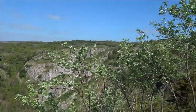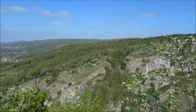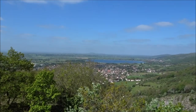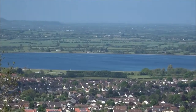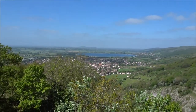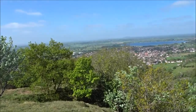I like to vary it really, because it's so beautiful and there's so much to see here. Look at that lovely reservoir. Looks so inviting, doesn't it? It'd be very, very cold. And of course it's dangerous, although the sailing club, yachting club are there. But of course it has suction, big suckers in there when they're filtering the water and everything.